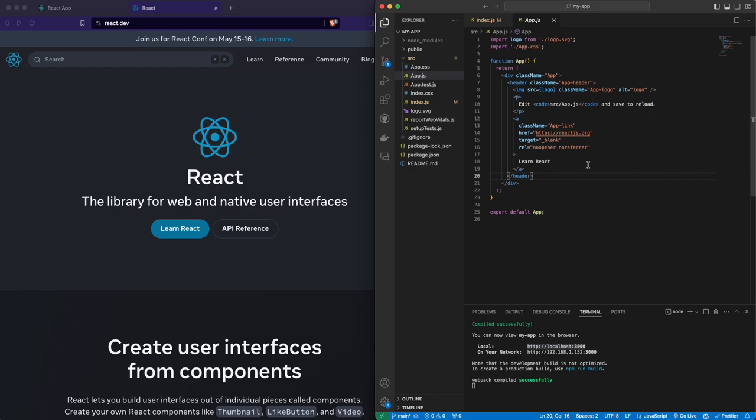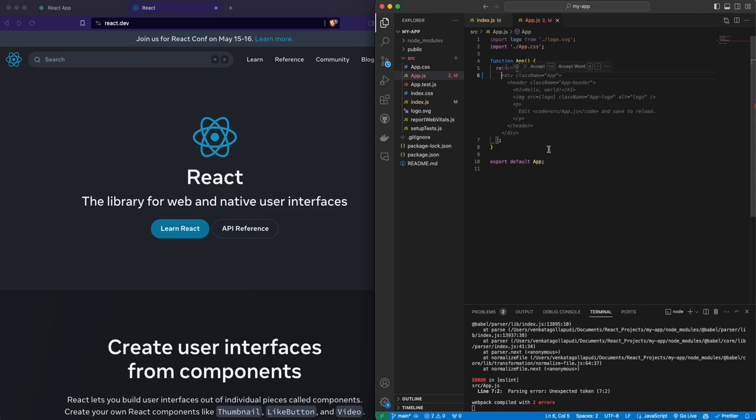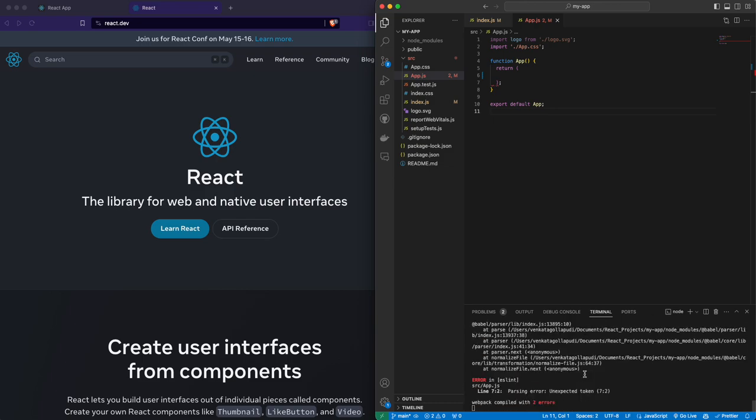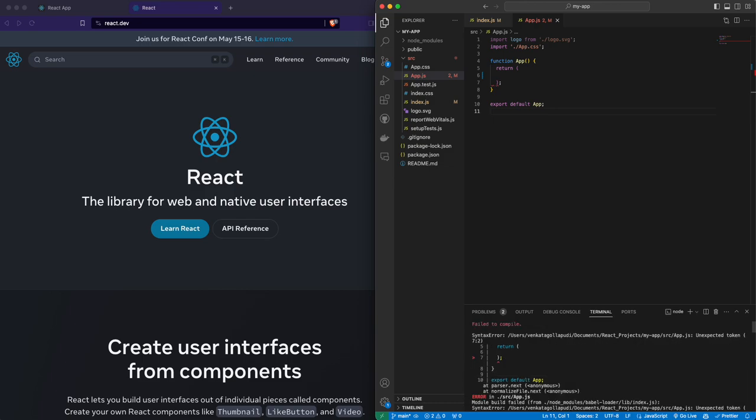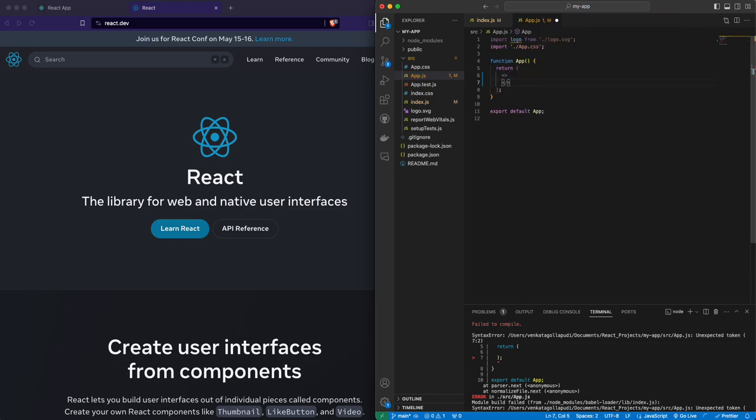So let's remove all of this, for simplicity purposes. When I remove all of this, there is an error. Whoa, there is an error. It failed to compile. The reason it failed to compile is that when you're returning from a function, it always expects JSX tags.